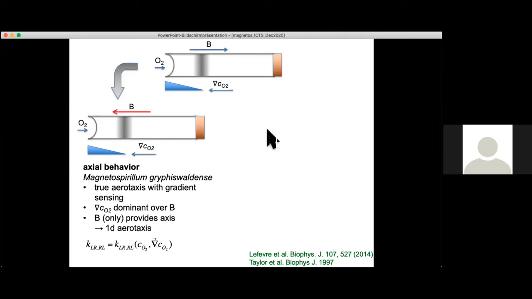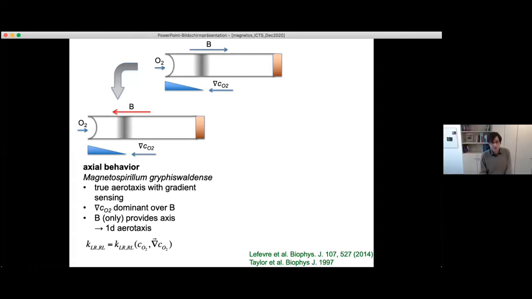Stefan, can I ask a question here? Yeah, sure. So this competition must be dependent on the strength of the magnetic field, or is it independent? That's a good question. We don't really know. Because in the lab, it should be possible to vary the magnetic field and see when the magnetic field overtakes. Maybe I can come back to that later. It's not something that we have looked at systematically, but I think there may be a way of even going against strong magnetic fields. Okay. Yeah, let me come back to this. If I haven't answered it by the end of the talk, just ask me again.